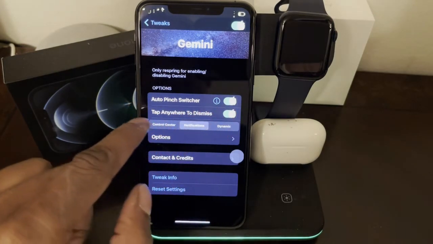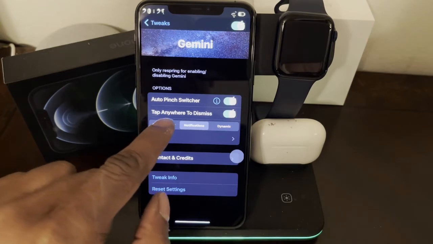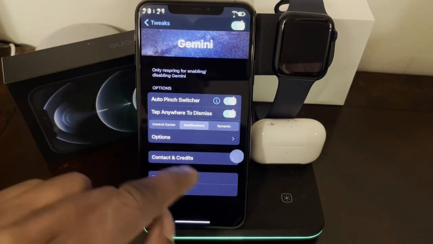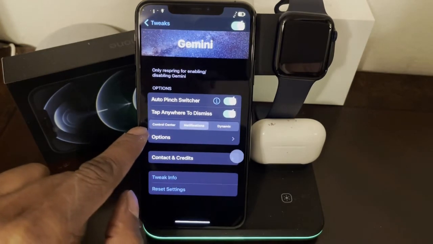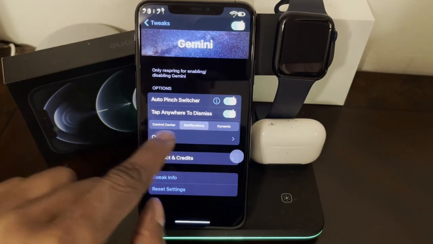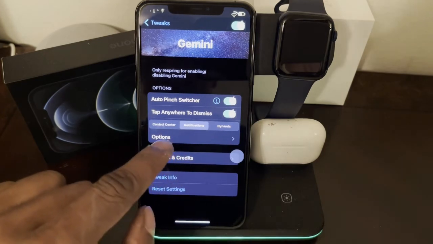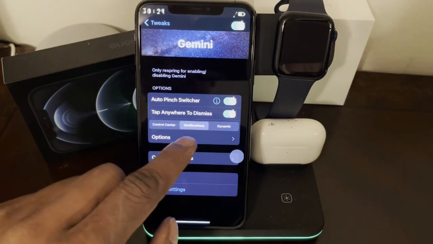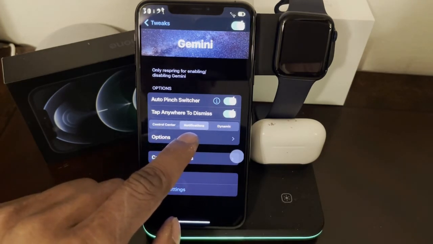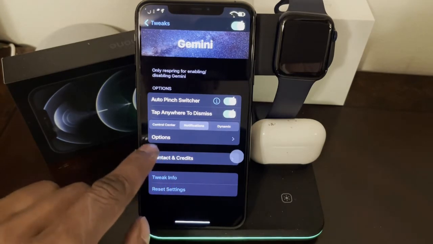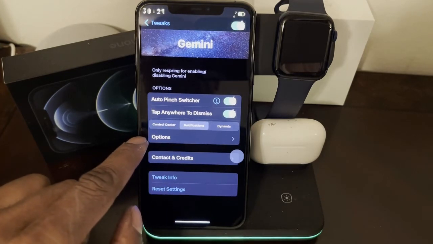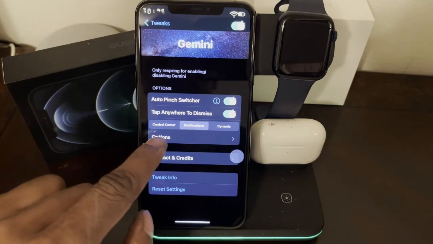And then you got the option right here, auto pinch switcher. You can turn this on, and then you can do tap anywhere to dismiss, flip this on. And then you got the options, you have 3: control center, notification, and dynamic. Now as of right now, for my device, I set it to notification only. And then you can go to this option right here.